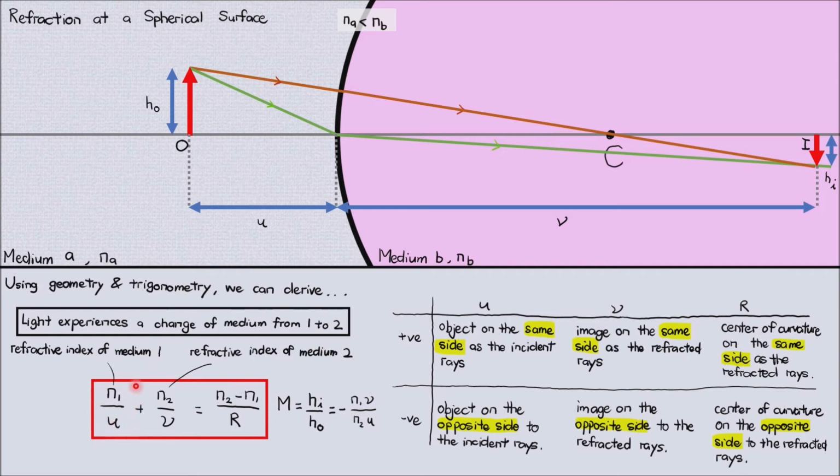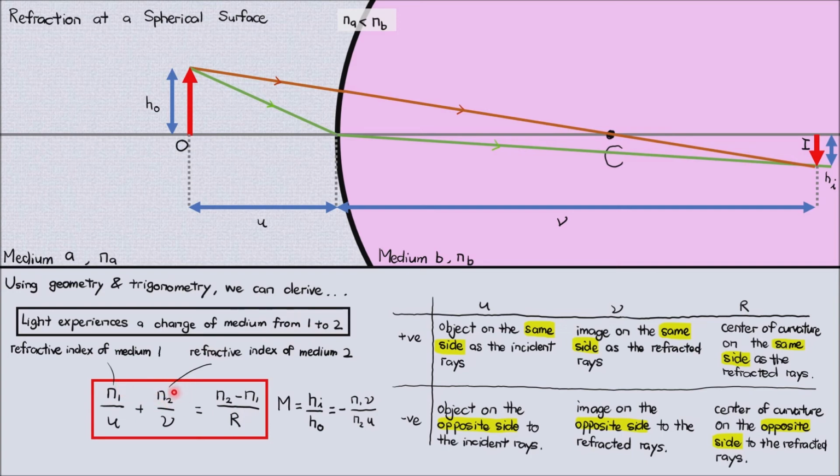Last time, the mirror equation expressed the relationship between the object, the image, and the mirror that is forming the image, right? Now this equation is trying to relate the object, the image, and the spherical surface that is refracting the light from the object to form the image. Okay, so the way we use this equation is still quite similar.